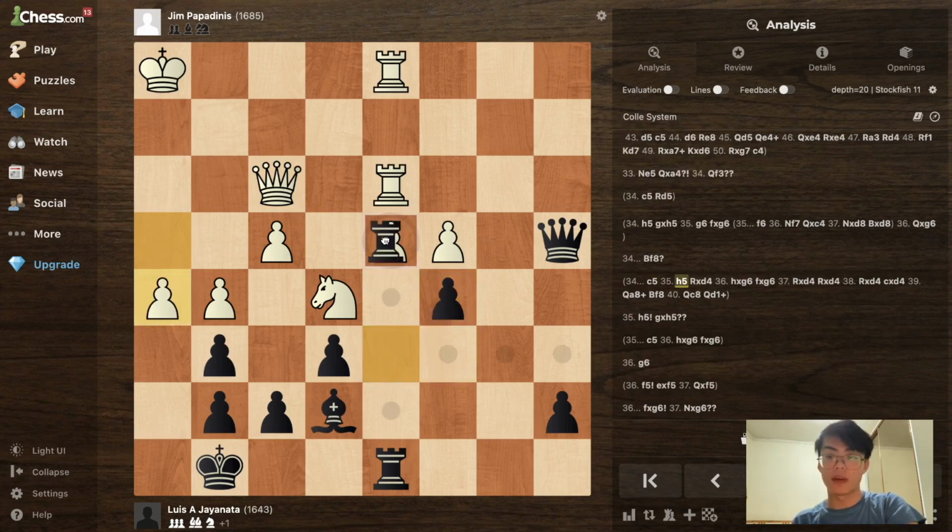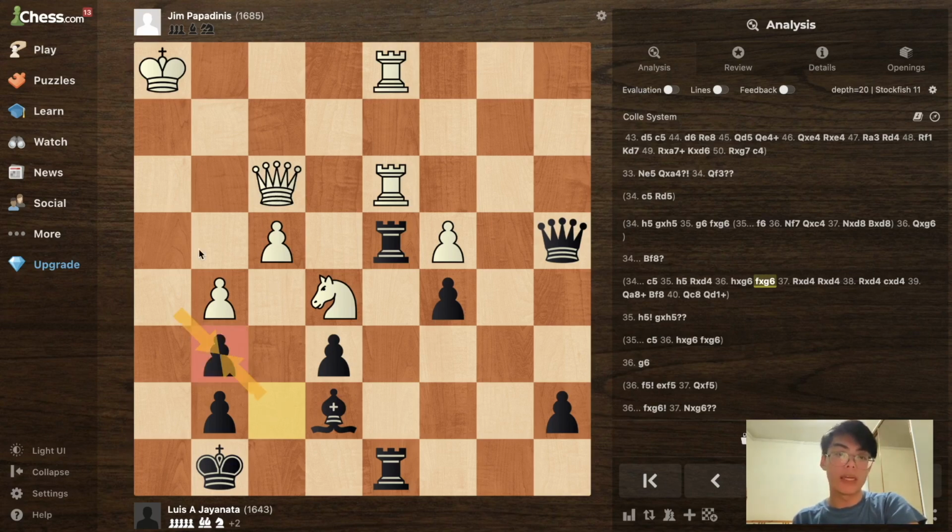After h5, I take on d4, hg6, threatening some takes here, so I take back. And the point is that once I allow white to take on g6 and I take back the f-pawn, the queen can't come in. So this is a very important tempo.